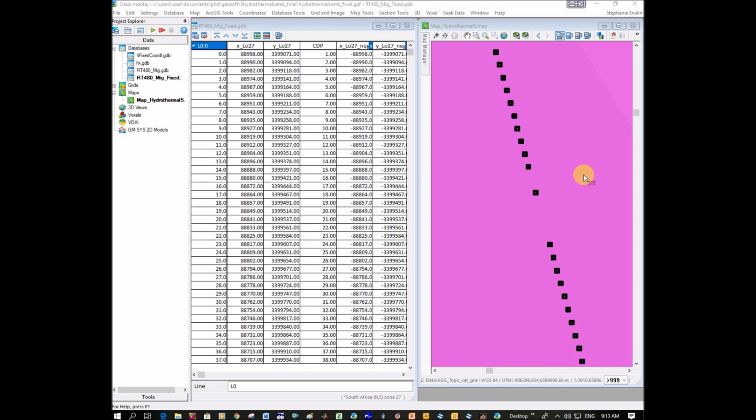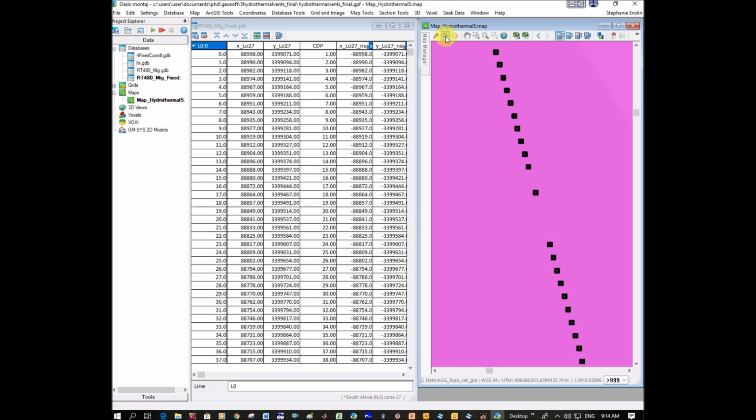So this is just to fix some of these small problems. On the left here, I've got the fixed data, which we actually haven't fixed yet, but it's a duplicate so that we don't write over this file and have no original copy. And here's my map. In the back, I've got the elevation data, and these points are the CDP locations.